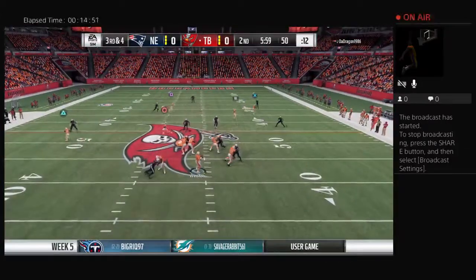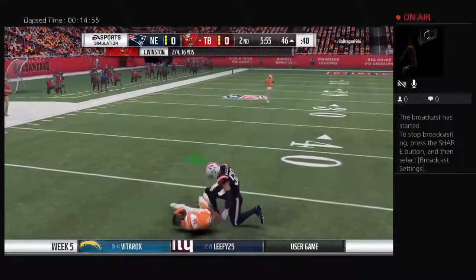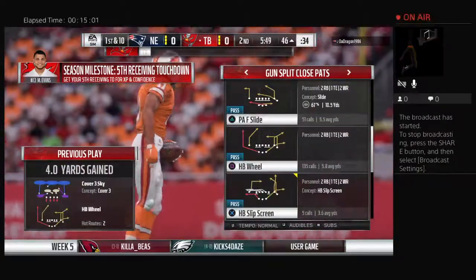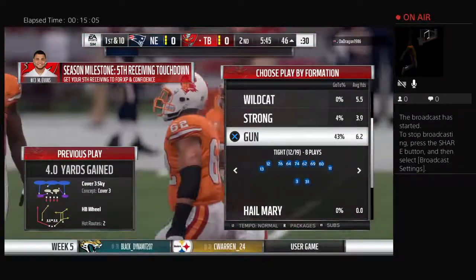Winston now from the 50. And this is caught by Jackson. And he gets this one across midfield for the first down to the 46. A gain of 4 that time as the drive continues.